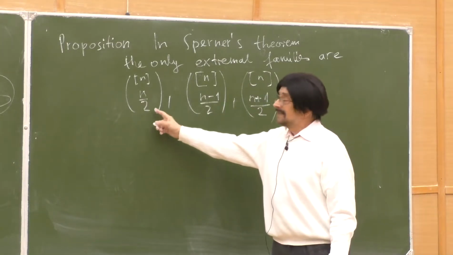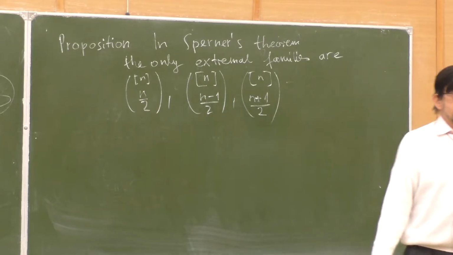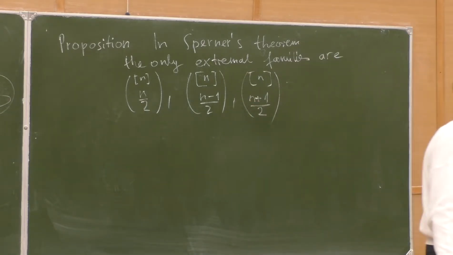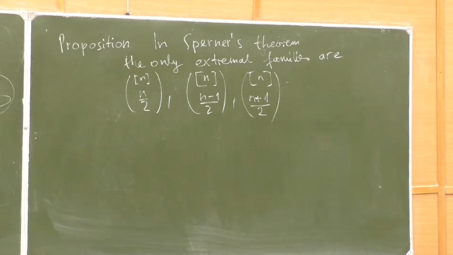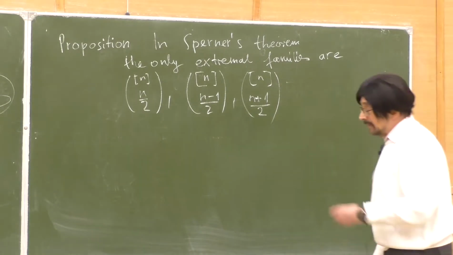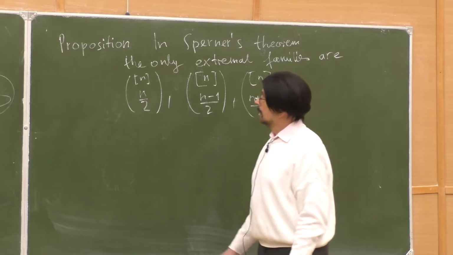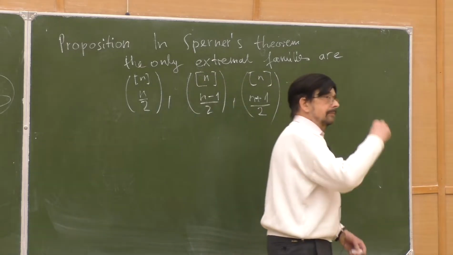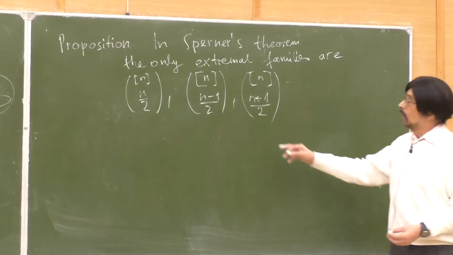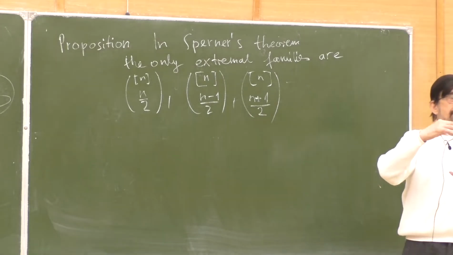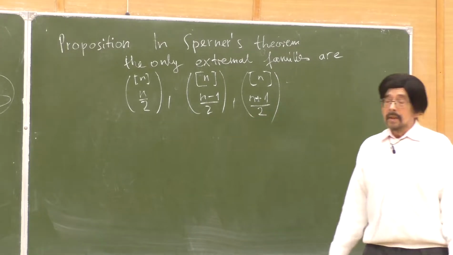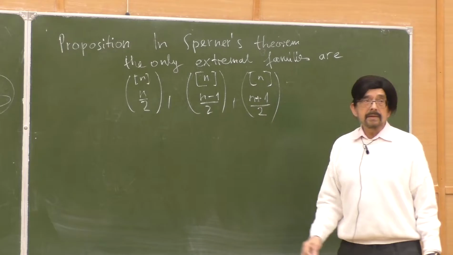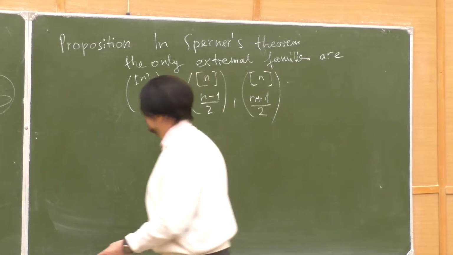Actually we have seen that this is true for the case when n is even, because this pushing to the middle always strictly increased the number of sets, so we arrived at this one. But in this case, we were able to go to these two levels, but we didn't know about between the two levels. So the only situation that could have happened is that some of these and some of these. And now I proved that this is not possible.